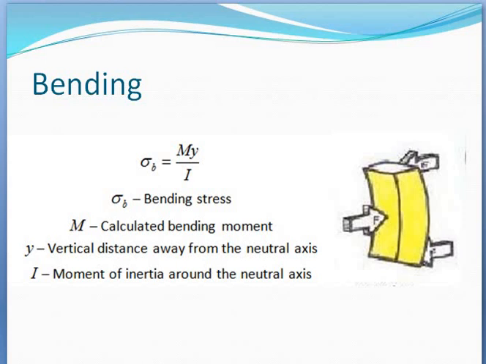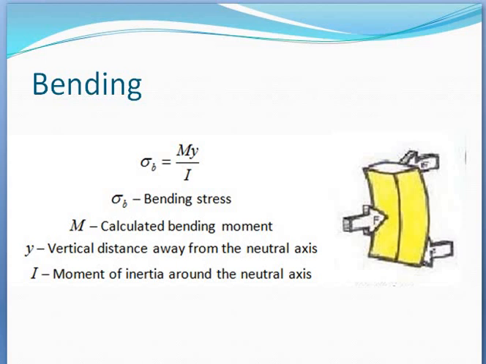Next, we have bending. A beam is a structural member on which a system of external loads acts at right angles to its longitudinal axis. In this figure you can see that the loads are acting perpendicular to its longitudinal axis. Due to these external loads, bending moments and shear forces are set up at any point along the length of the beam. Hence, the beam has to resist the action of bending moment and shear force. The longitudinal stress produced at any section to resist the bending is known as bending stress.